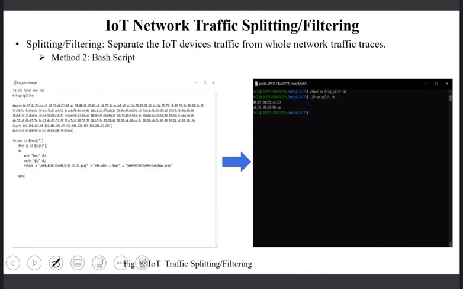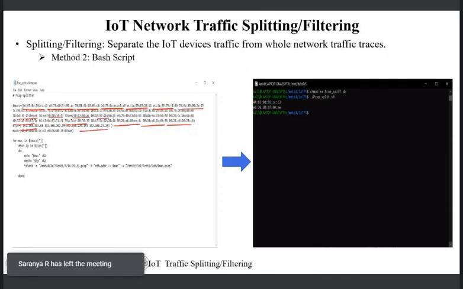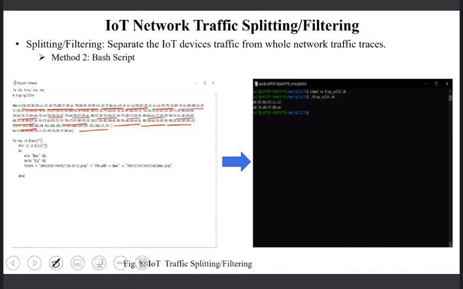Second step, after capturing the PCAP, you can start splitting the data according to each class, each device. So we have multiple classes in my data. That's why we have divided the data into these classes.